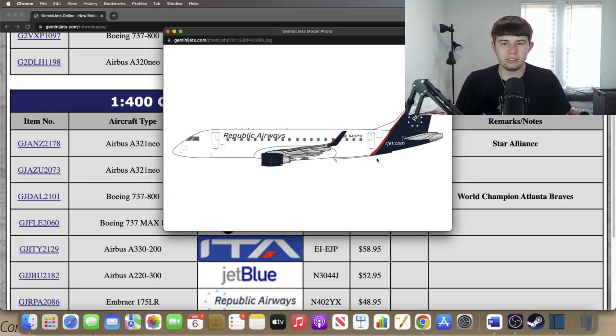I think this is a really, really good aircraft right here, and this is a very solid release. You could compare it to Delta and say that slot could have been used for that, but the mold's really nice. It's a very simple aircraft. It does have the slanted up winglets, which is a nice addition since we don't get many of those in 400. This is a really solid release. I'm trying to decide between B+ and A-. I think for the sake of the fact that we've had a couple of house liveries done in the past, and you could definitely put Delta in there or another 175, but outside Delta, they've been super close to really getting there. I'm going to go ahead and give this an A-, although that's up for debate.